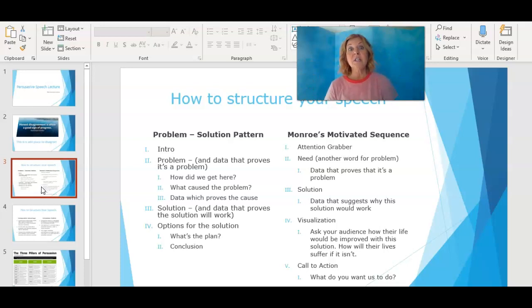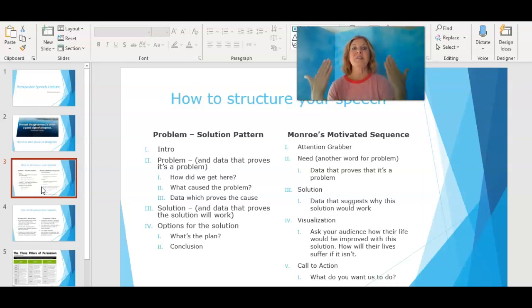motivated sequence. So you know how you have to have a cover page for this assignment? If you know, then great. If you don't know, go look at the requirements for the assignment so you know what I'm talking about. But this one, you have to have an attention grabber, a big stat, a quote. You sing a song. You start off running through the smoke like at an NBA game. No, probably you can't do that. But something that really sets the tone for the speech. You guys are really creative, so come up with something really good to grab our attention.